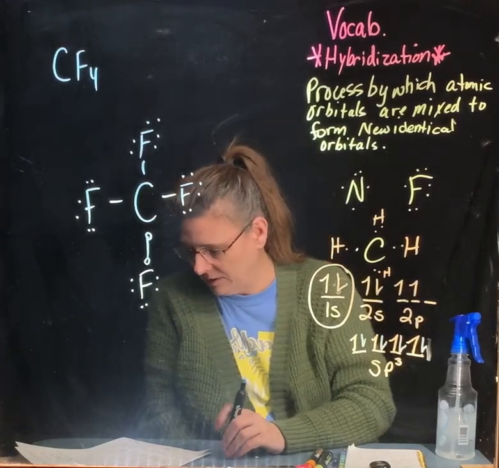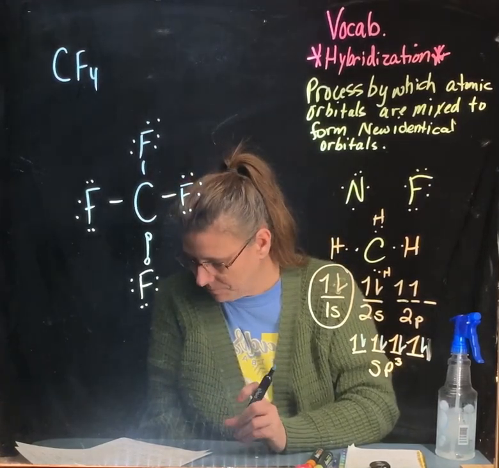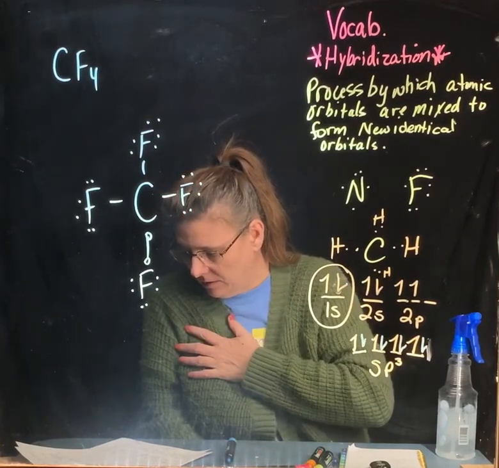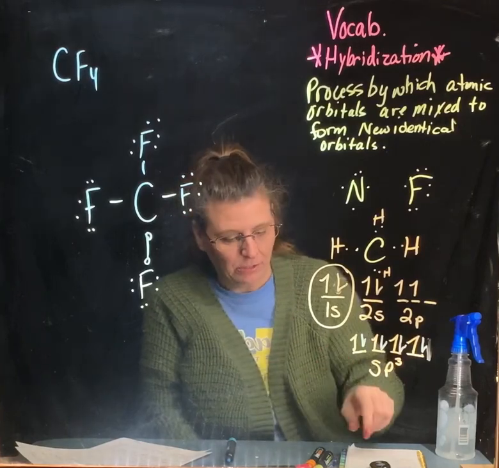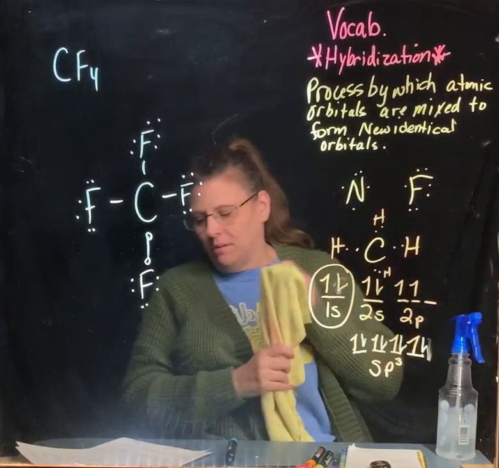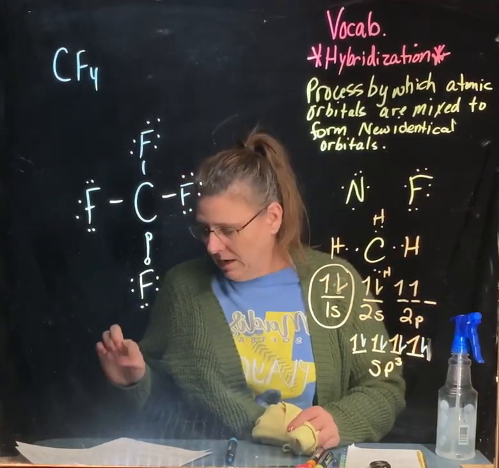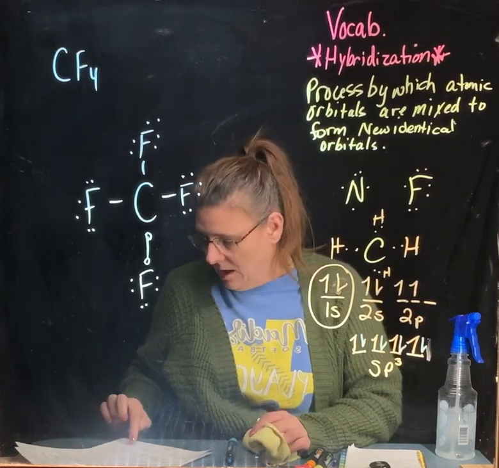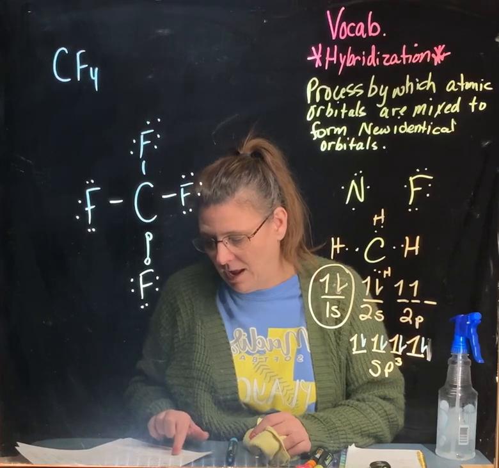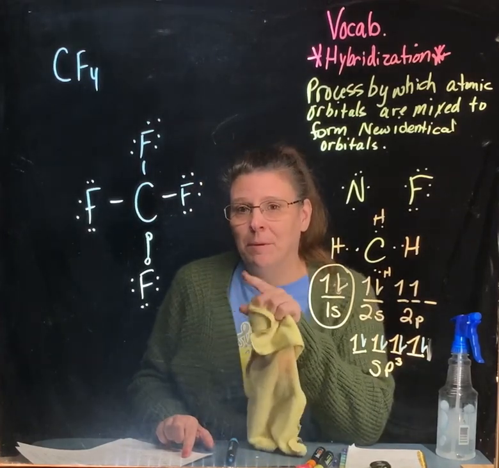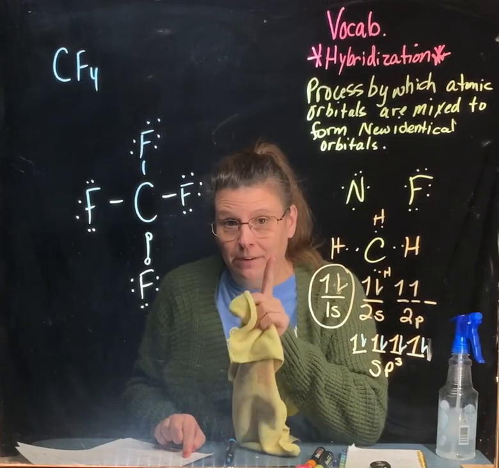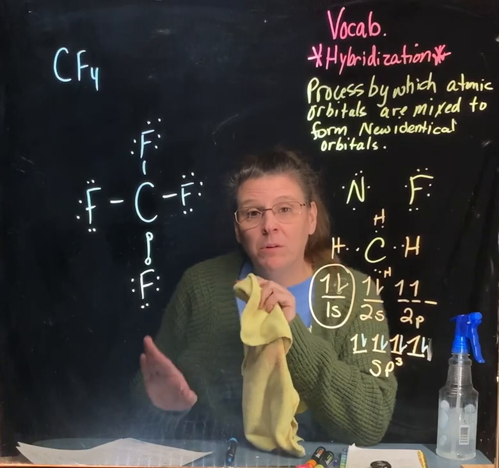Now let's take a look at how this works with nitrogen. Oh, I forgot to tell you something. I'm going to come back to it in just a second because I got to erase this. But I want you to write something down for me. I want you to write down this sentence, and I'm going to say it twice. Only two things hybridize: a sigma and lone pairs. A sigma bond is the first bond made, okay? And lone pairs. Those are the only ones that can hybridize.